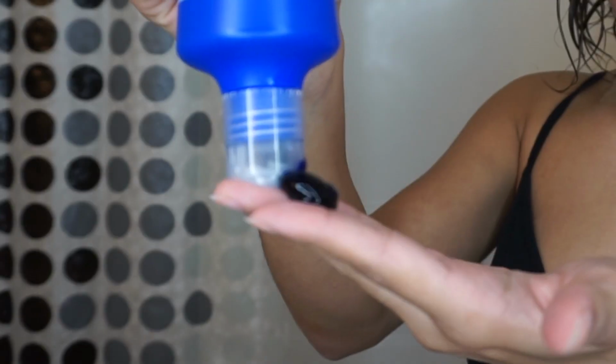Alright, so it says to use latex gloves just so that your hands don't get stained. So my hands are probably gonna be blue after this, but I really don't want to use latex gloves on my hair. That's why we're just going straight in with my hand. So this is how it looks.